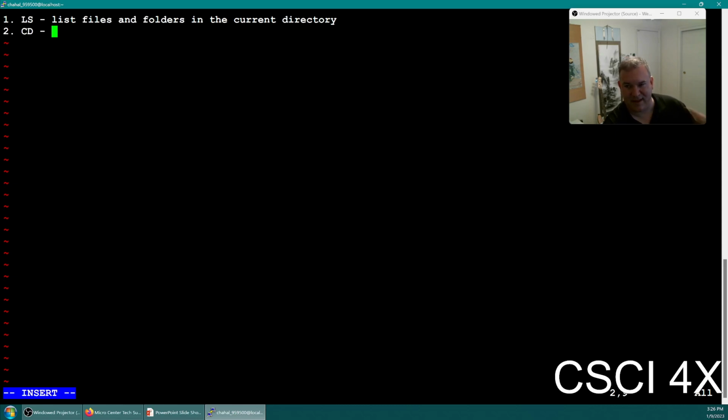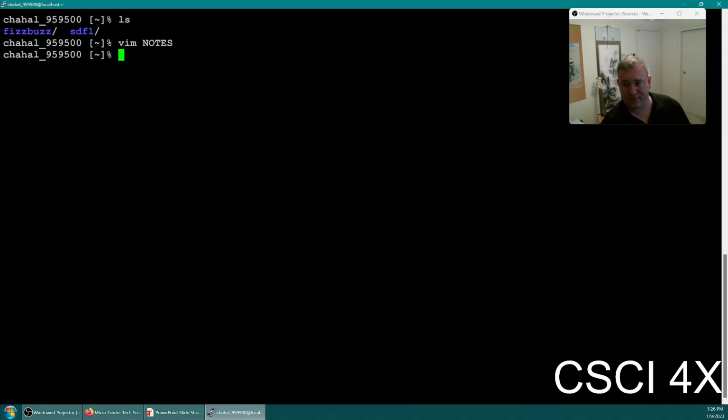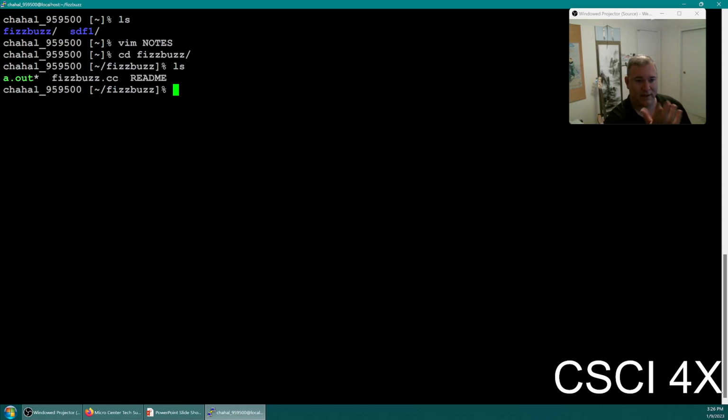I'm uppercasing them because the L looks like a 1 kind of. Change directory. All of your first assignment is going to be in this directory called FizzBuzz. So you're going to cd into FizzBuzz, and you can hit tab, and that file name completes for you. You can hit ls again, and now you can see that there is some source code there. There's a README file there.